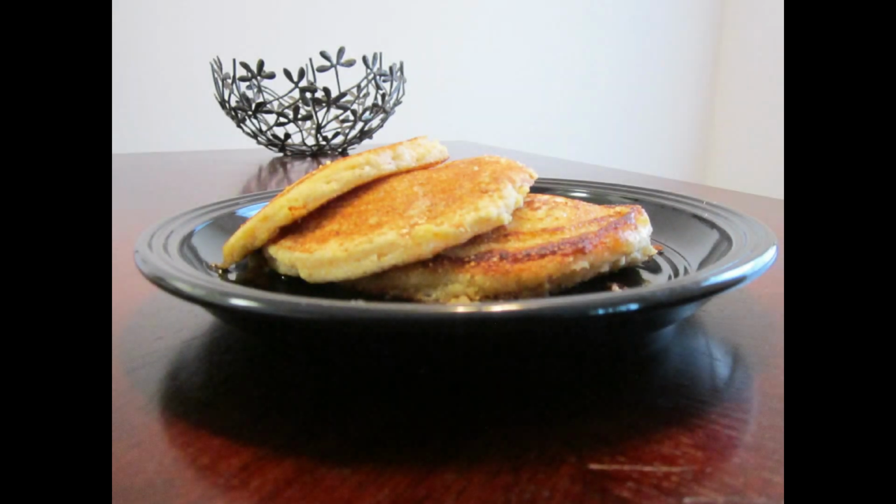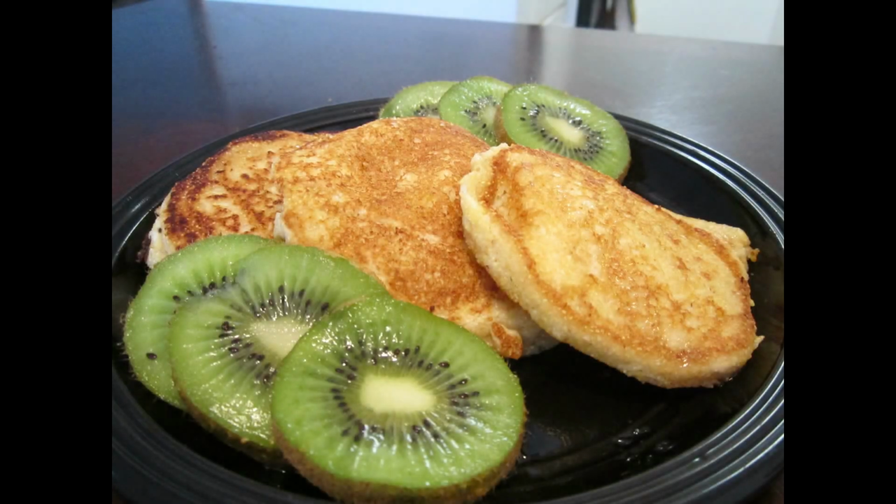I'm a morning eater, so I typically just make smoothies, but every once in a while I crave French toast or pancakes, and today was one of those days. I found this recipe at breakfastdramaqueen.com, and it is super delicious. If I were to make it again, I would probably add some nuts or some type of berries just to increase the nutritional value, but it is so good. I hope you enjoy it, and stay tuned.